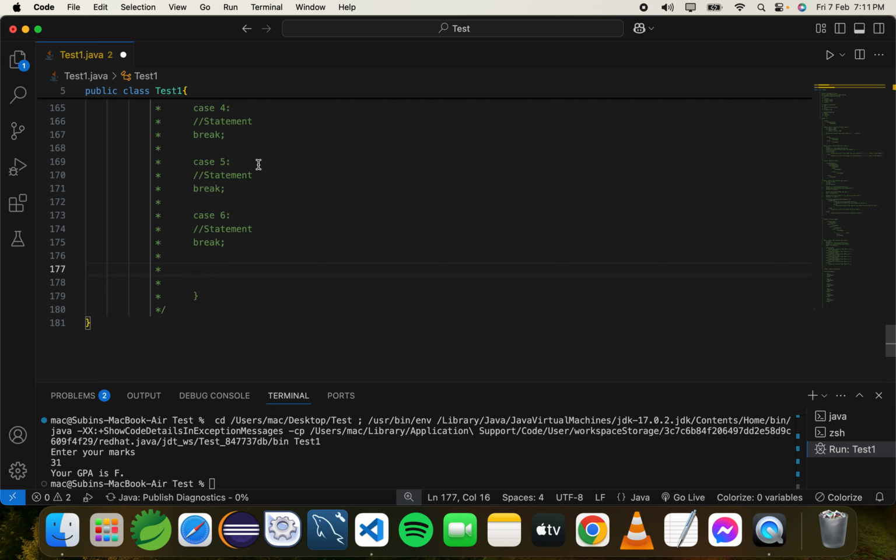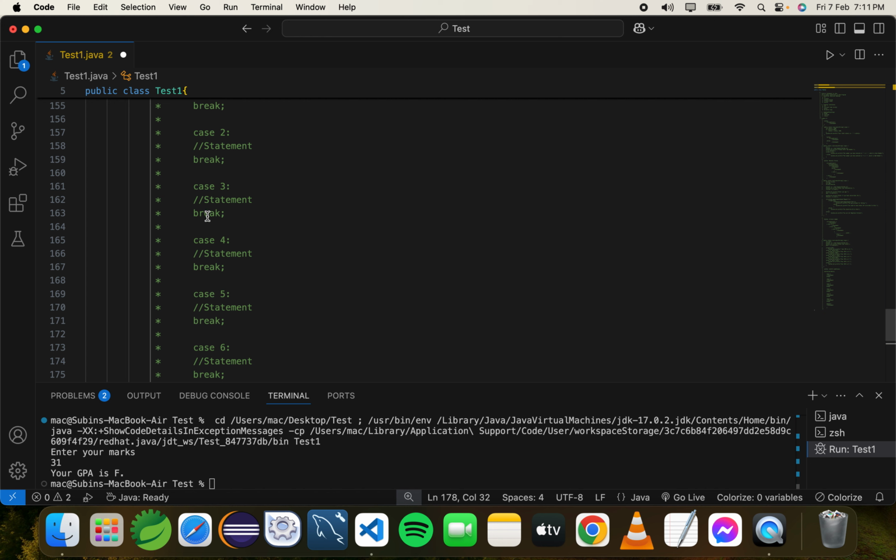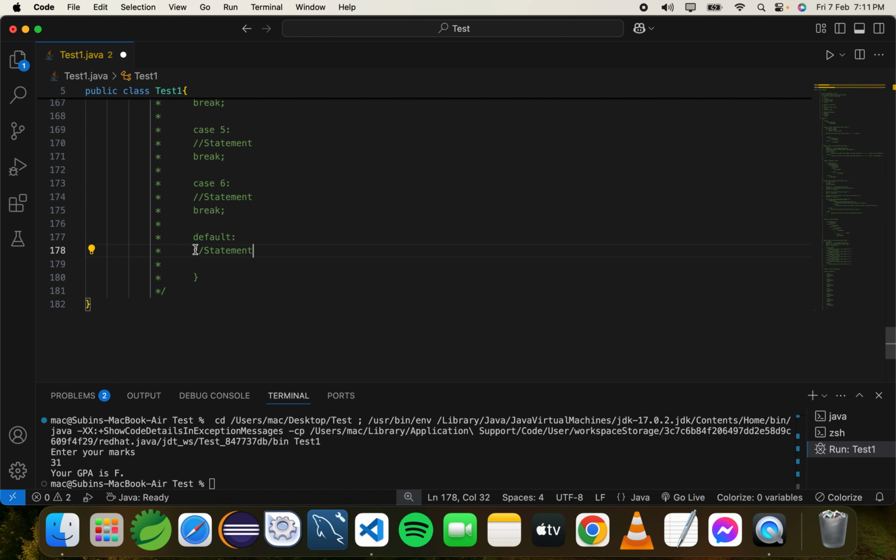If any of these cases doesn't get satisfied, it will have default, it will fall under here. So if any of these cases doesn't get satisfied, it will fall under this default statement.